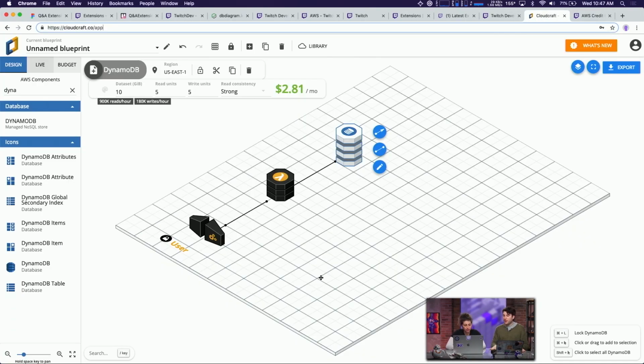Okay, so back to the architecture. Let's go back to CloudCraft. So this is our basic architecture. It's actually not going to get much more complicated than this. I don't think it's going to get any more complicated than this at all. I think we should go to our database schema and write out our tables. Well, to be honest, I think this is it. Our extension is going to hit this endpoint. The only thing we might add is S3 to store some static files, like the web pages, HTML. But I don't think it's worth adding that in right now. I don't think we're there yet. We're going to come back to this.